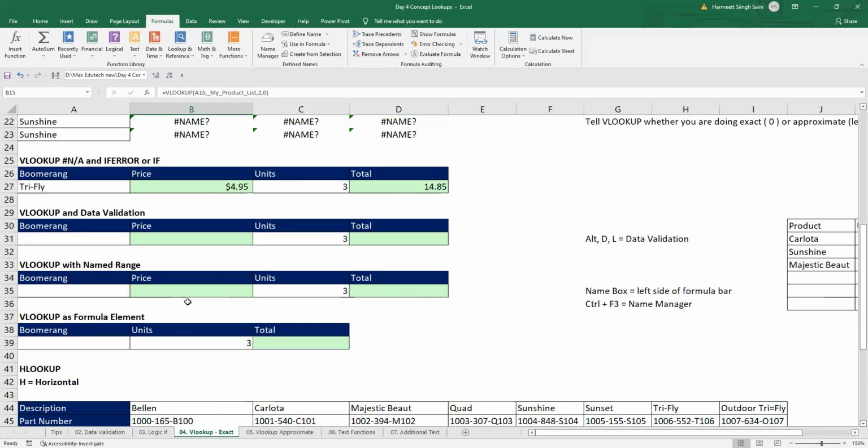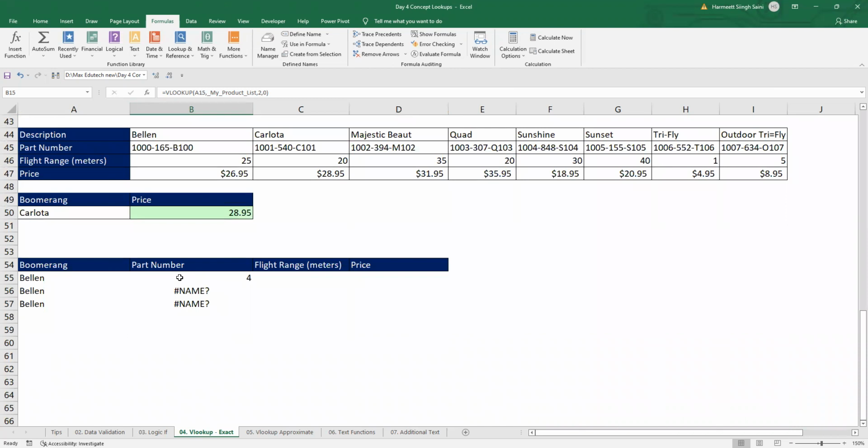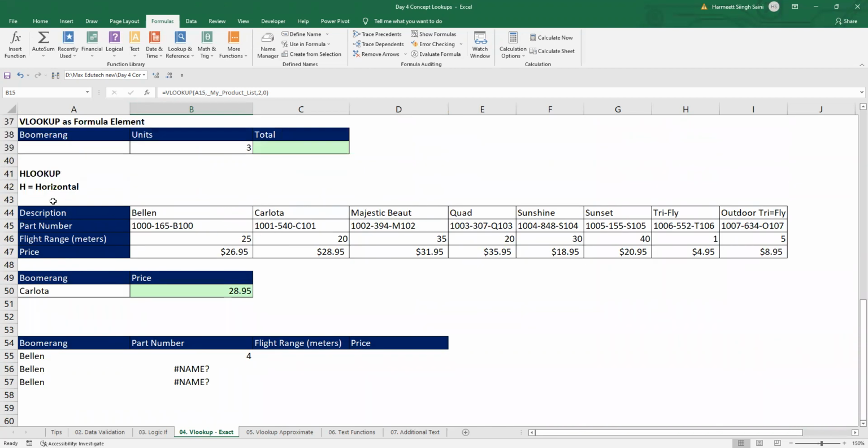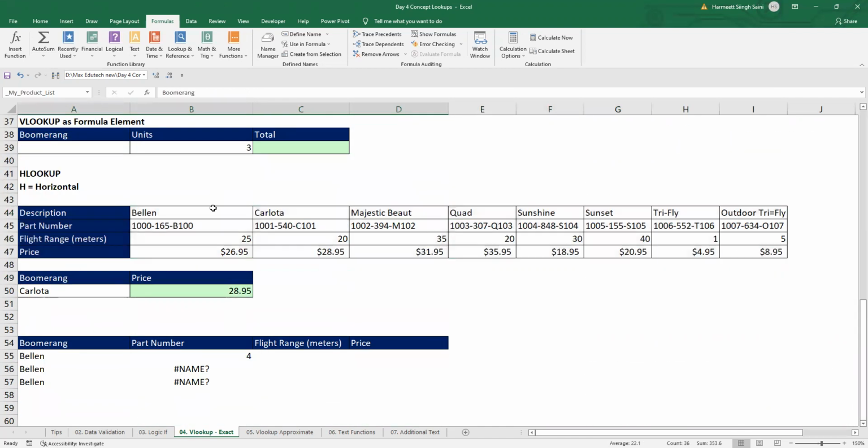The second concept which I would like you to understand is HLOOKUP. Are you able to see this Excel range of rows over here? What do you think is the difference between this defined from 44 to 47 over here and this Excel range? Do you see any difference as such in this and this?